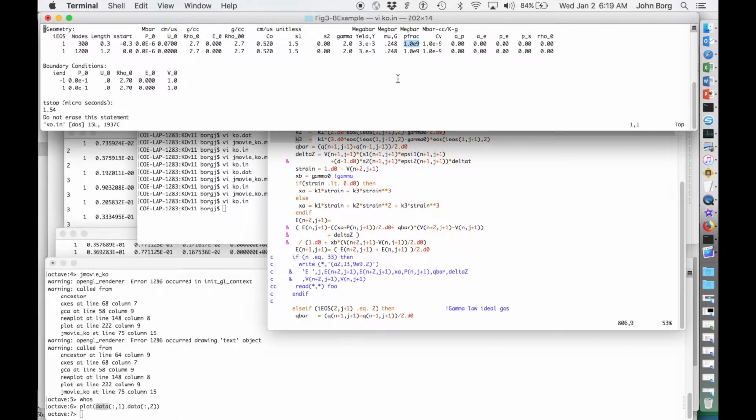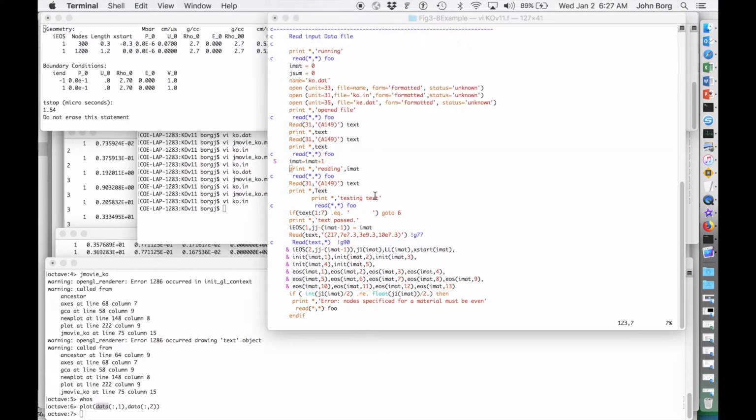In general, the SPAL part of the code works quite well, but you need to be careful when you run it because of this material breaking apart the connection between Lagrangian nodes. This is our connection to the equation of state. This is the specific heat in units of megabar cc per gram Kelvin. And then these are the alpha parameters associated with the P-alpha equation of state. So if you look in the original P-alpha paper, then you'll find these parameters.